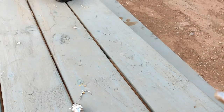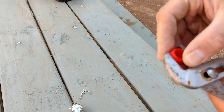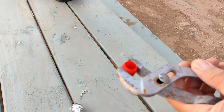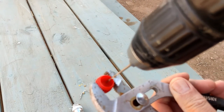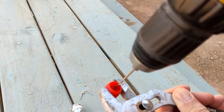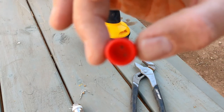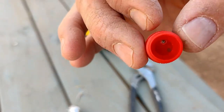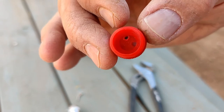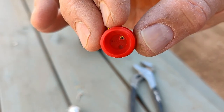So maybe we can make those a little bigger and we'll get better water flow. Let's give this a shot. I don't have a vise and I don't really want to hold this in my hand while I'm drilling on it, so I'm gonna put it in a pair of channel-lock pliers and see if we can't drill that hole out just a little bit bigger.